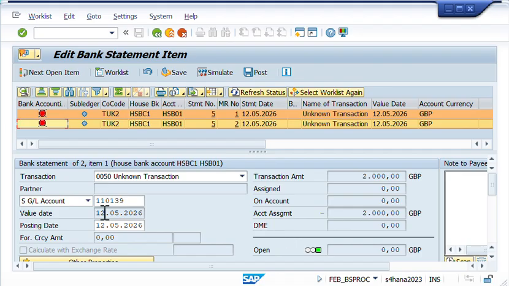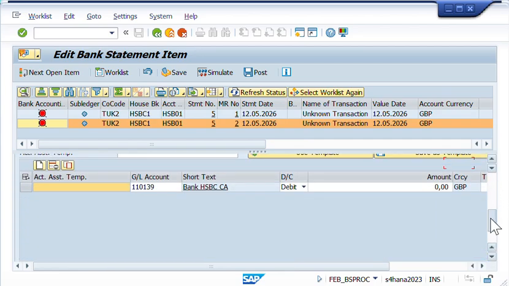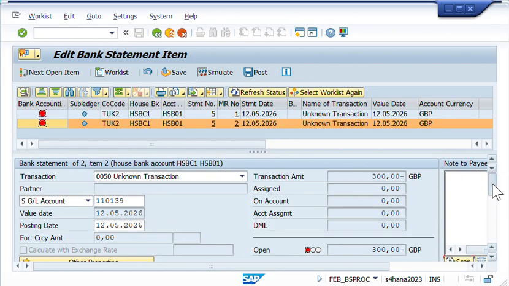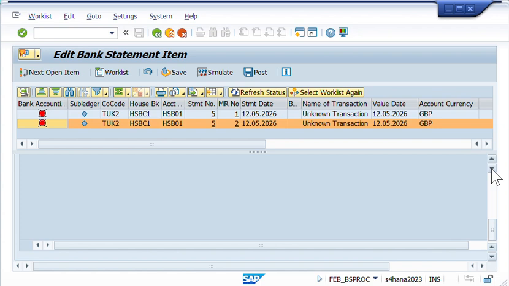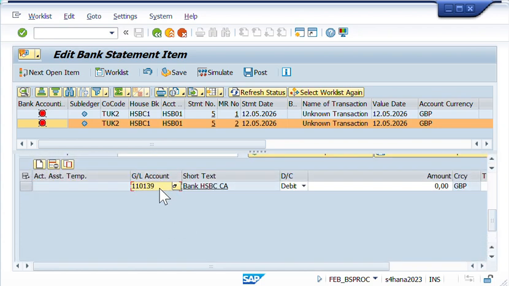And for the next one, double click the next line, and the difference is 300. We will use the number 2 for the outgoing, and we will debit the 300.